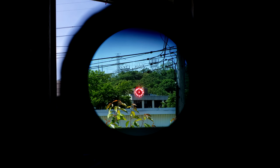I want to touch base on this in a little bit more of a rigid setup so you can see exactly what I'm talking about with how the reticle dances if you start going side to side or up and down. When you get to the perfect center, it's perfectly round, but it starts to egg itself out on either ends, and it's a slow and steady ramp from dead center. For many of you, this will be a completely non-issue, but for me, like I said, I pick up on these little things, and it's hard for me to train around that. I'm just picky when it comes to this stuff.